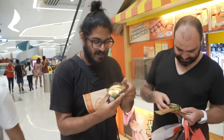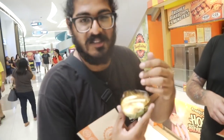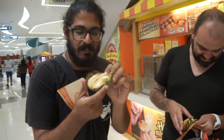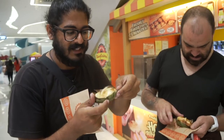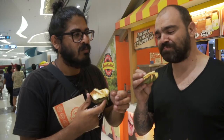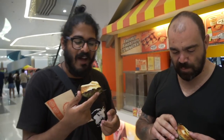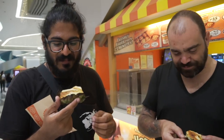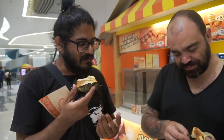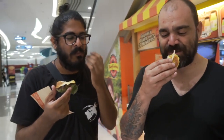If you guys remember from Iloilo, we tried a bibinca which was like a rice cake - the one I had there was sweet. But this one they have with salted duck egg. So me and Borja just got two. It looks like we have a slice of cheddar cheese on top, and then there's salted duck egg, and it's kind of wrapped in a banana leaf - I guess that's how it's cooked. Really interesting - you have a salty egg and sweet rice in the middle. Wow, that's interesting.